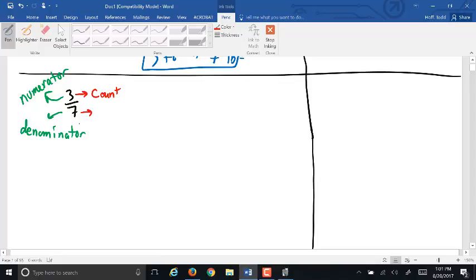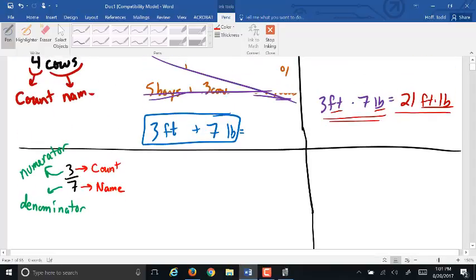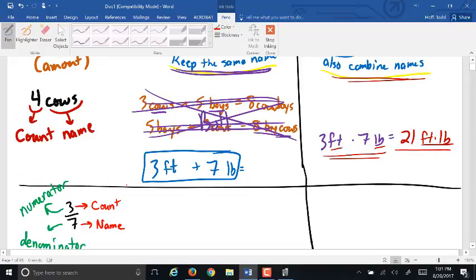Denominator. To denominate means to classify or to give a name, like we have different denominations of organizations, different denominations of money. So when we look at that 3/7, a lot of people see two separate numbers, but it's not. It is a single number with two parts, just like having 4 cows or 3 inches or whatever, we have 3/7.